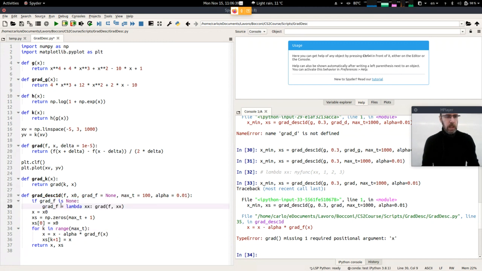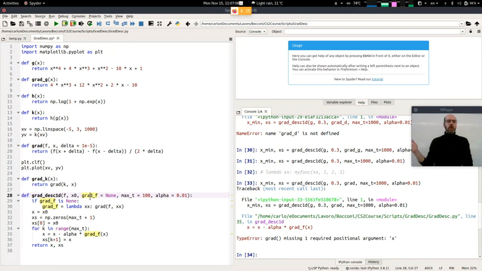You use the lambda to fix one of the 2 arguments and just let the other one change. And now this works. If the user doesn't give it, the normal gradient function takes 2 arguments, and you're trying to make it so that it only takes 1 argument. Yes. And if it is given, it already has 1 argument. If it's given, then it's the problem of the user to provide a valid function which only takes 1 argument.